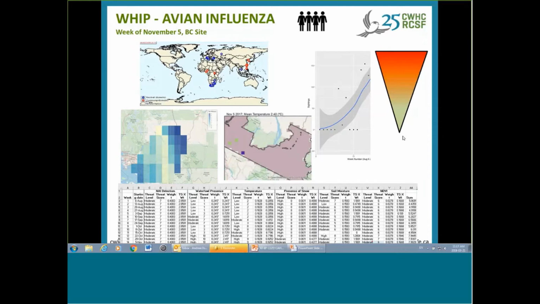this isn't a real dashboard. I've learned that there is an entire discipline on how to create effective dashboards. But this would be the idea, to provide all the information as well as the final analysis of what the threat level would be for that week. So any comments or questions about how you would like to have information like this communicated?